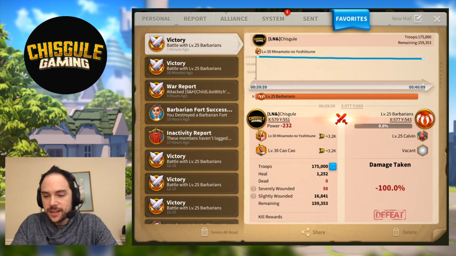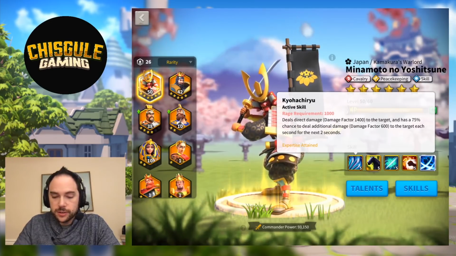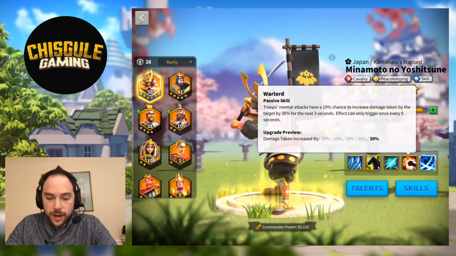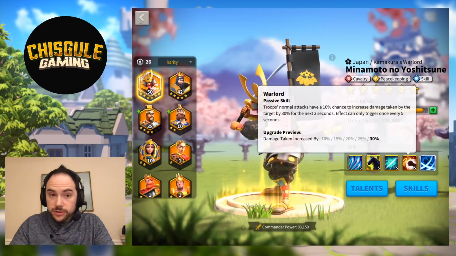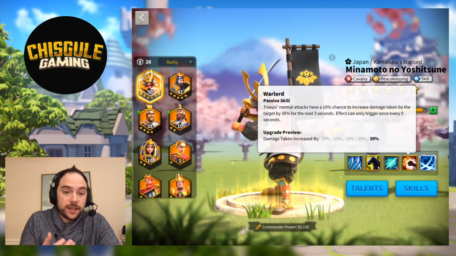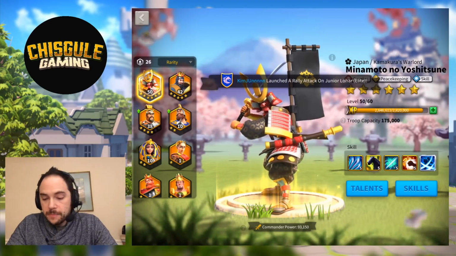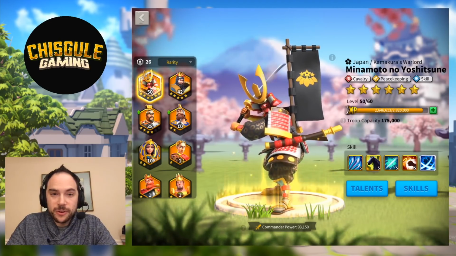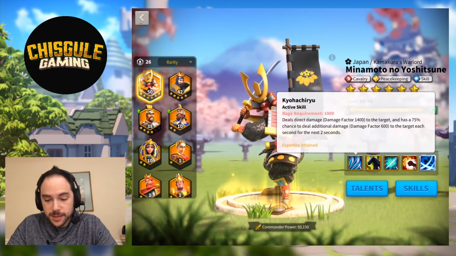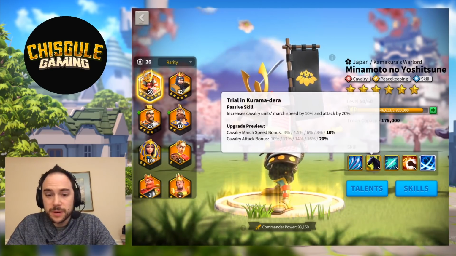difference. It's worth mentioning that a lot of these skills are percentage based. So we've got a 75% chance to do extra damage. We've got a 10% chance to do 30% extra damage. This Warlord passive skill, maybe it went off in the first one and not the second one, which is why it's hard to tell the difference here. I'm going to test this guy out, and we're going to see whether or not this was worth $150, because you could spend much less than that to max out the first 2 skills if you wanted to, and have a pretty freaking fierce Minamoto.